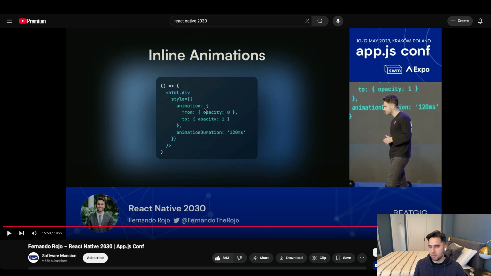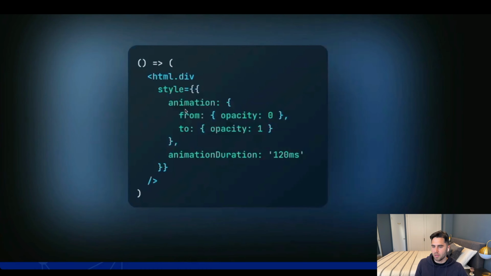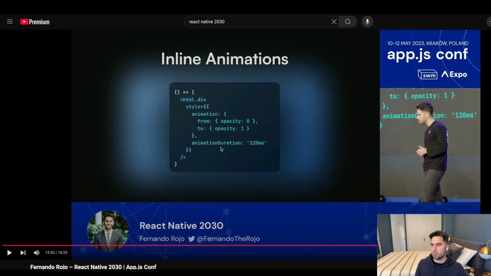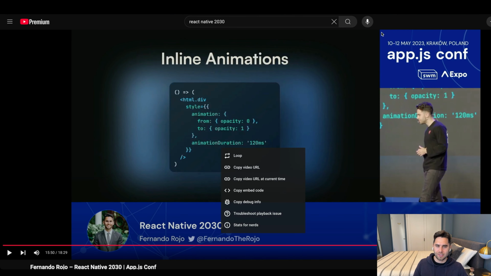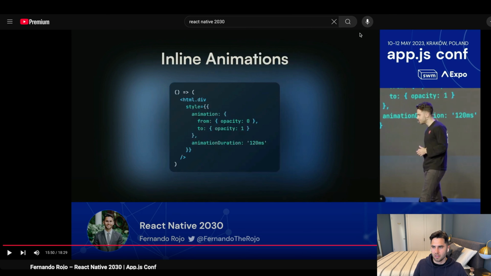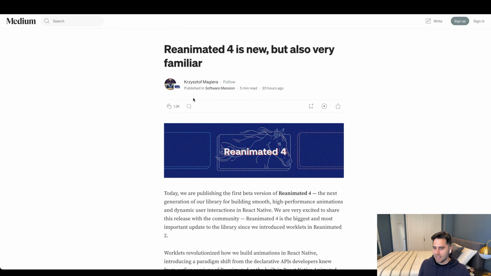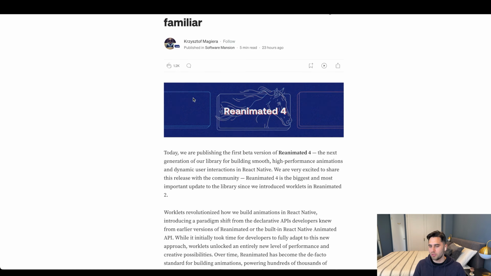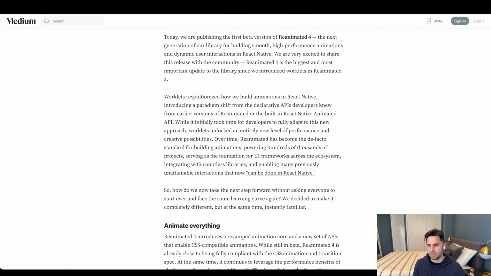Okay, and so similarly here, you could have an animation keyframe. These are both just APIs that I proposed in this talk as part of a list of features I wanted to have in React Native. Okay, so how does that relate to Reanimated 4? Well, as you could guess, they just released CSS transitions and CSS animations built into their components. I'm really excited to see this.